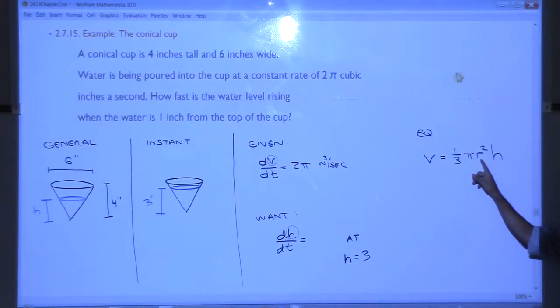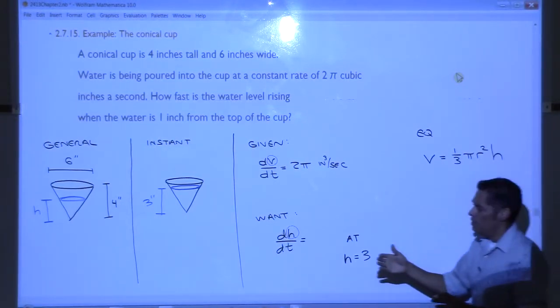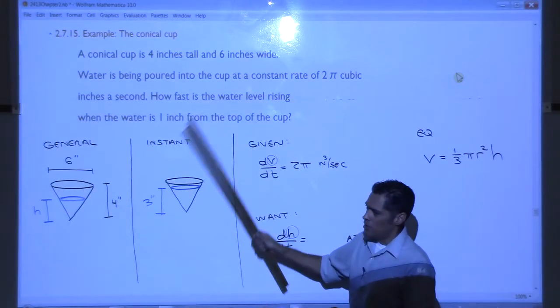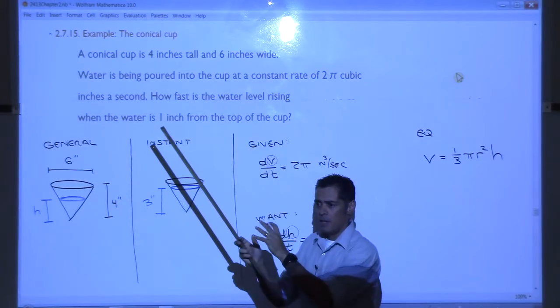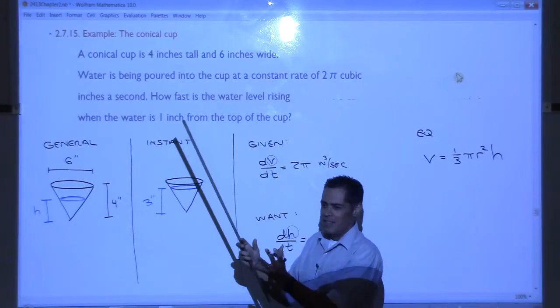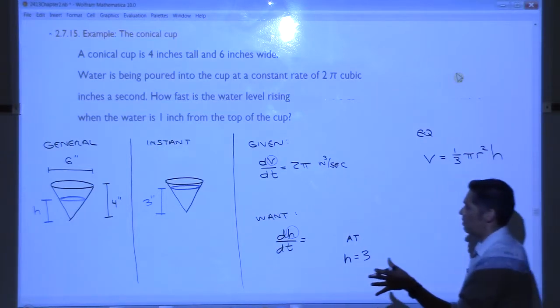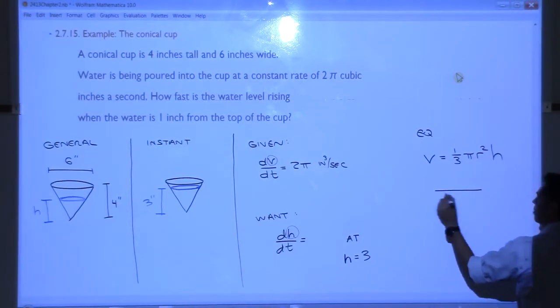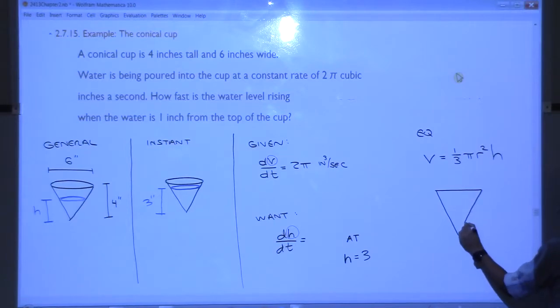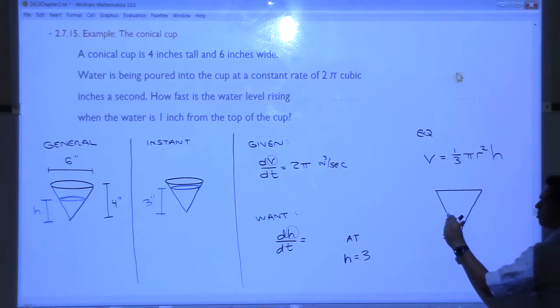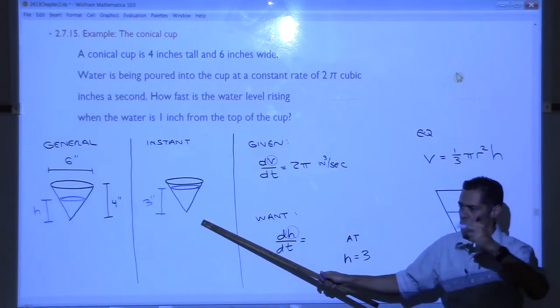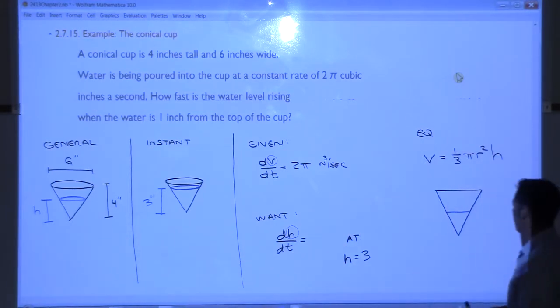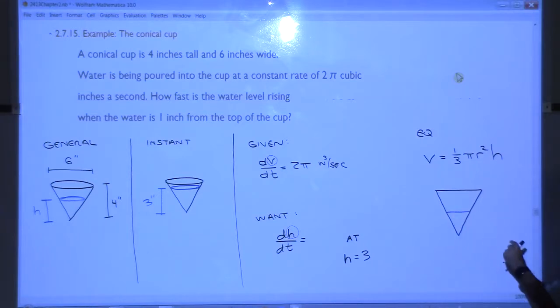Everyone understand the issue? Okay, so what we're going to imagine doing now is taking our imaginary sword and cutting through our cone right down the center, and peeling it open, imagining the water doesn't spill out, and looking at a cross section of this picture. If we look at a cross section of this cone, it'll look like a triangle, right? And within that triangle, we will have the water level. And remember, this is arbitrary. We are in this picture, not this picture. We only look at this picture after we differentiate. So we're looking at this. So that water level is somewhere in here, right?